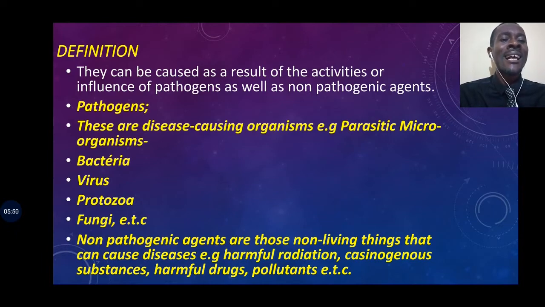Now, you also have carcinogenic substances that can cause cancer. Even the other one I mentioned, harmful radiations, can also cause cancer. Also, among other substances like some harmful drugs and the rest of them, they can also cause diseases. So they are known as carcinogenic substances, those that can cause cancer, which is also a disease. Harmful drugs, there are drugs that can harm the human body, that can put the human body to a lot of diseases.